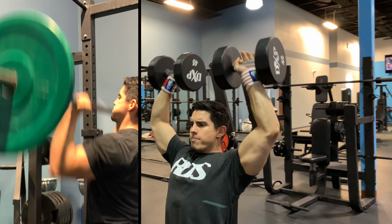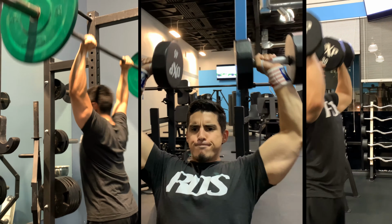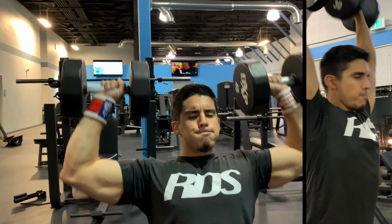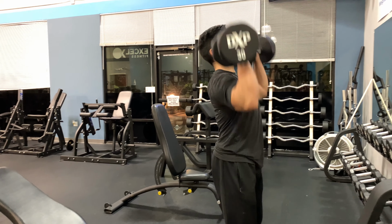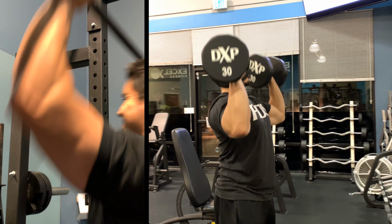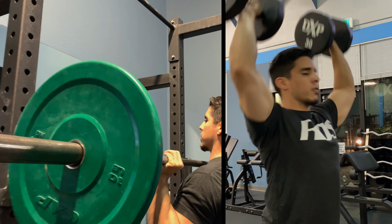So for example, with the standing overhead press with the barbell, you're going to be able to load that thing a lot heavier than you would if you were to do individual dumbbells. And it's going to be a little bit safer when you do the overhead press, as opposed to grabbing like 90 or 100 pounds and doing an overhead press with those dumbbells. So just keep that in mind.